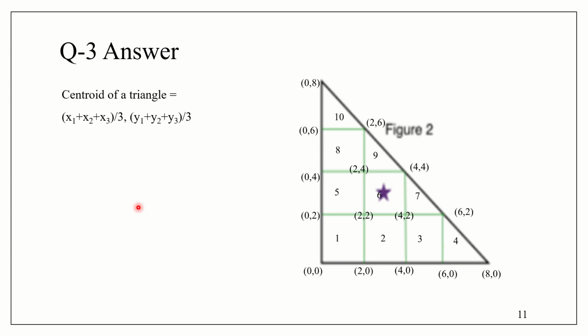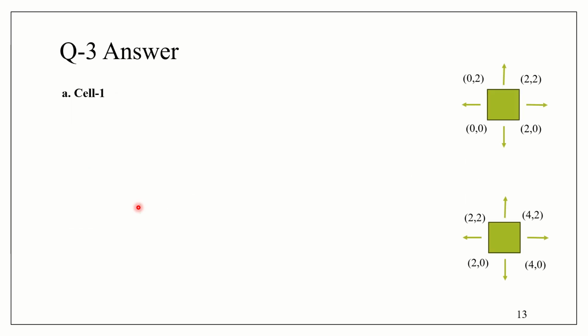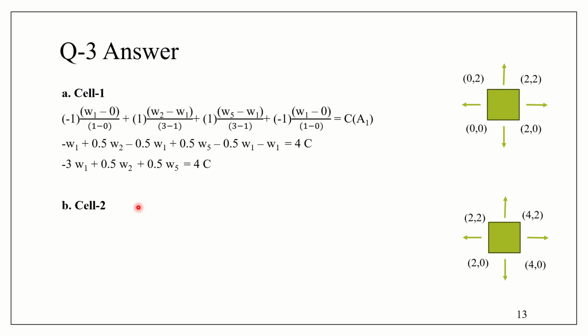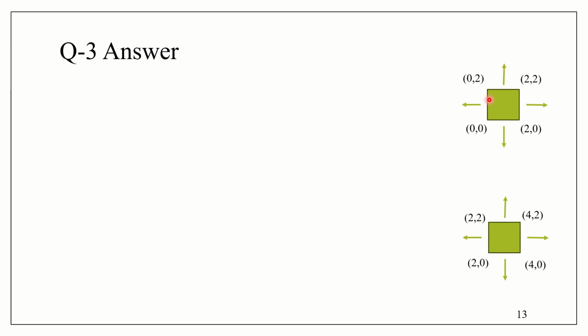For this we have found out the centroid for each cell geometry, and after that we have discretized it in almost all the cells for the direction cosine and the values, and we have taken it as a constant. One more thing is I haven't multiplied by 2, because 2 is the length of those particular sides, which would not be an issue because all sides are 2.